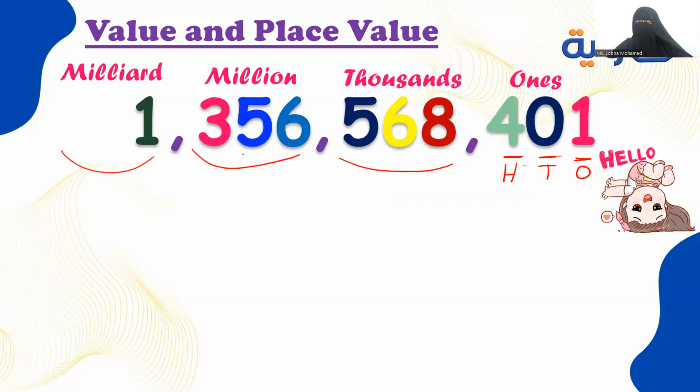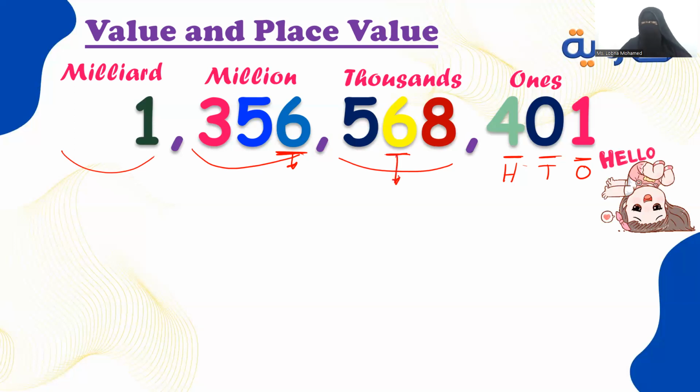So, for example, if I ask you about the place value of the digit 6 here, in which place? Oh, it's in million. But in which place in million? In the ones of million. So we can say it's in million. What about the digit 6 here? Oh, 6 lies in the tens of thousand. Not in any place in the thousand, no, it's in the tens place. So we can say its place is what? Tens thousand.